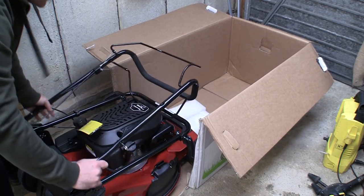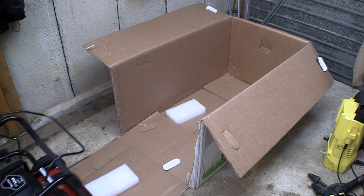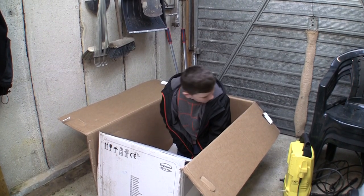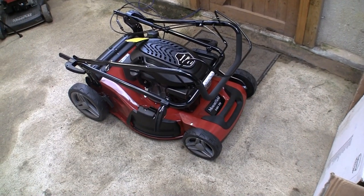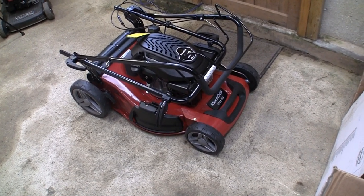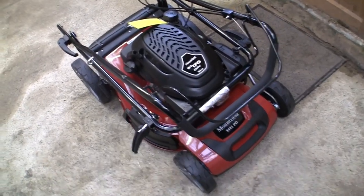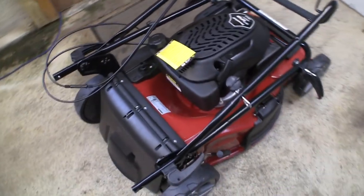There's some work to do on the handle to attach this, but most of this lawnmower looks like it's going to be fully assembled. First impressions on getting this out of the box are absolutely fantastic — it looks really, really nice indeed. Quality does this. Lovely colour as well. If you were purchasing this yourself, I think the retail price of this is around £450, but it's a lovely looking lawnmower and I'm quite impressed with how assembled it already is.